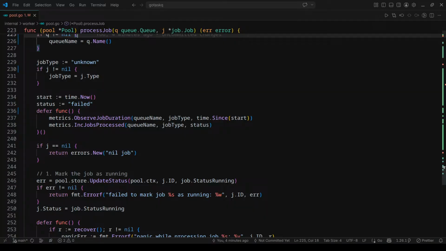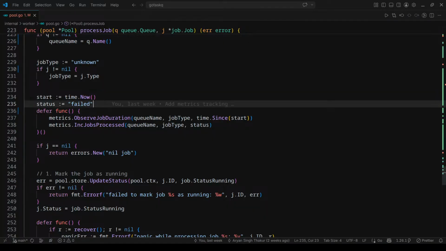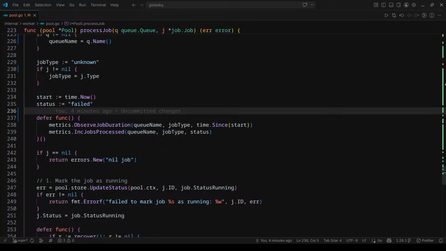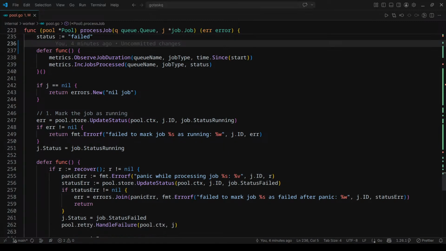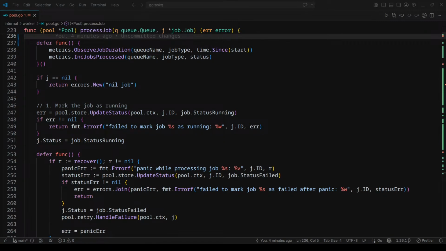Start the timer. Status is equal to failed. We will defer the function, metrics observe duration, and all that is fine for now. Mark job as running, update status, it updates the status, and this will work fine.